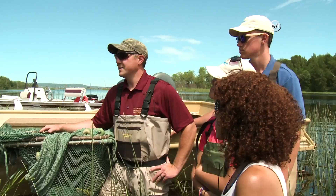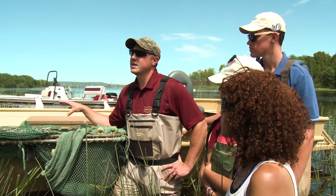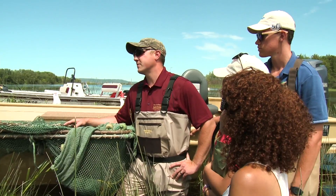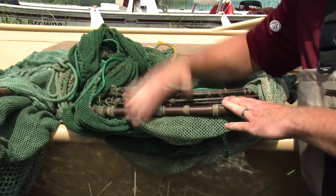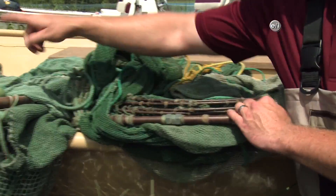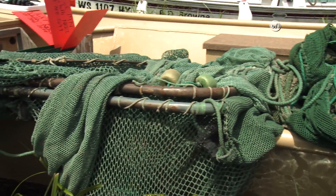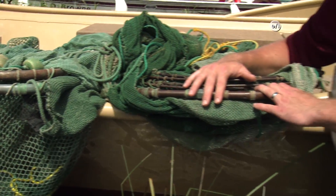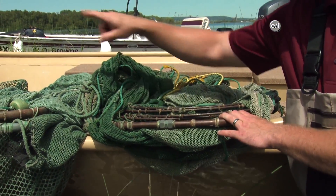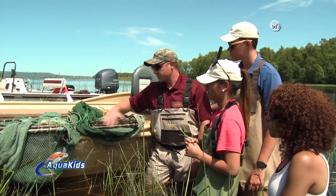What is the purpose of this? This is so that we can compare different areas in the estuary to see the numbers of fish, the types of fish, the proportion of invasive species in different areas. I see that you have two different nets here. What is that purpose? The main difference is that we've got different mesh sizes. These are three-eighths inch mesh and these are three-quarter inch mesh. You get some of the smaller fish in the finer mesh, but there may be some fish avoidance with some of the bigger ones in the smaller mesh size.